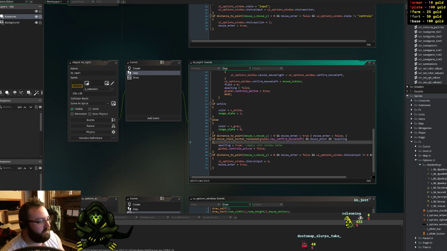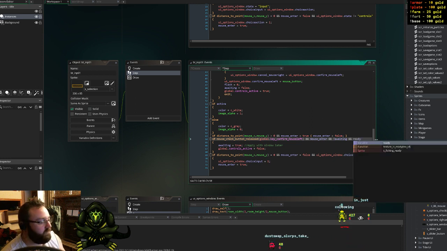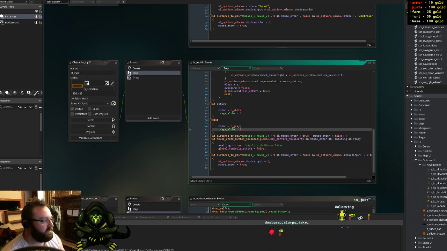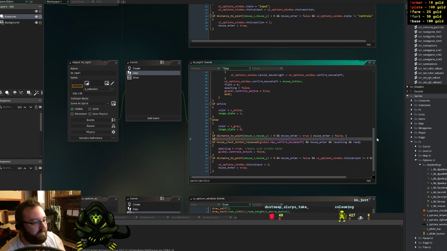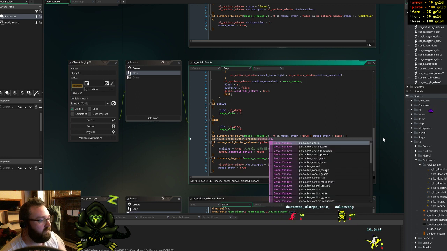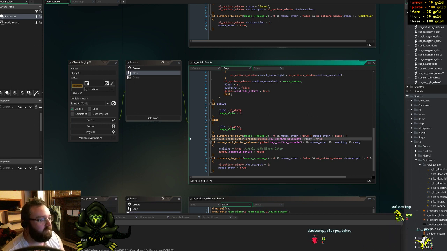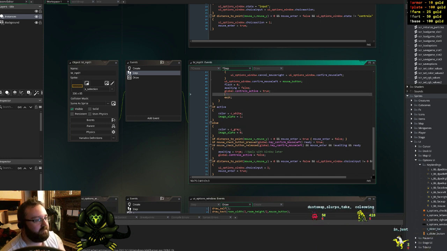If ready is true, and then we say here, then ready, keep doing ready with an E. And then I just throw in here: if mouse check button pressed, global key confirm mouse left, ready equals true, and then we do ready equals false here.